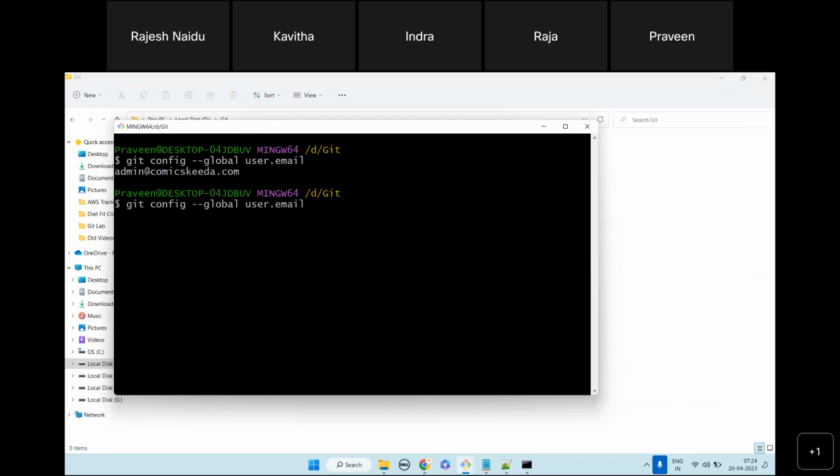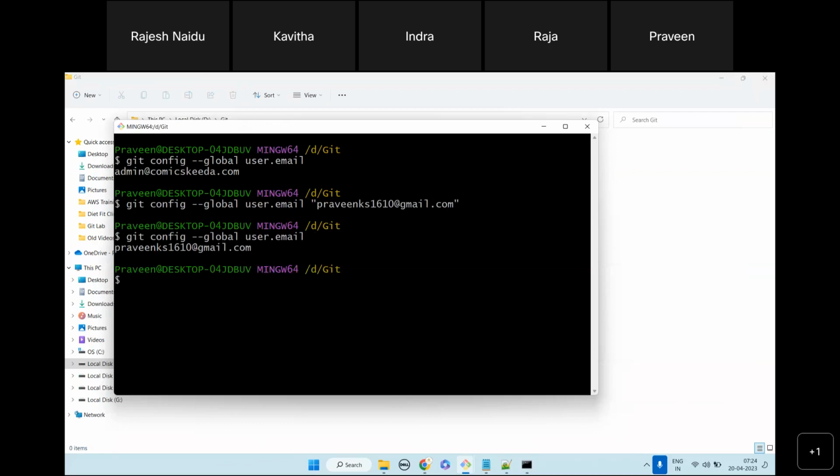You can, after this command, give double quotes and give the name. Now you can check with the first command. So now your email address is successfully changed, right?